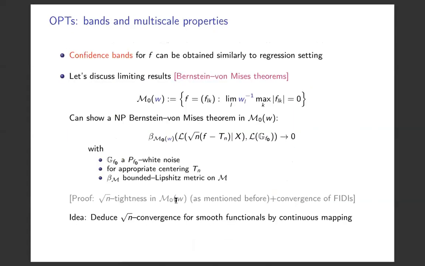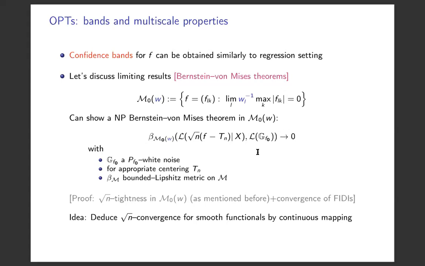Okay, so let me give now a few words on the regression part. I mentioned a little bit the limiting results, and I just mentioned in passing that behind this fixed confidence, at least in the asymptotics confidence band, there was a certain limiting result. So more formally, in this type of multi-scale space, you can show that the posterior, once properly recentered and rescaled by square root of n, because we have seen it's 1 over square root of n tight, converges to a certain Gaussian process.